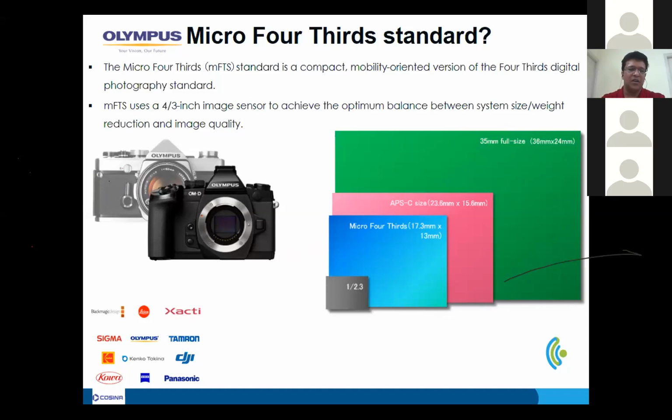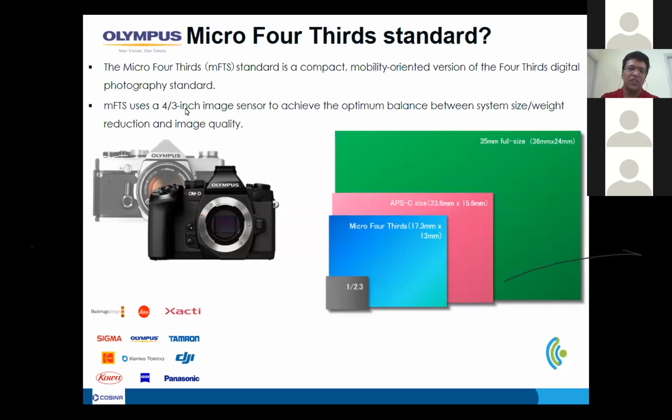Then comes the micro four thirds, which is a 17 mm sensor. So compared to the 35 mm, if you do simple math, 35 divided by 17 is almost 2x. So you get a 2x gain in magnification. This gives you a big benefit in the field, especially for somebody who shoots wildlife or anything else. With an equivalent lens, say a 200 mm lens on a full frame body, when you move to a micro four thirds, that becomes a 400 mm equivalent in terms of field of view, and your depth of field doesn't change. That's great.